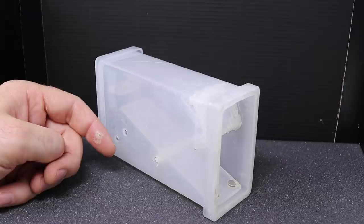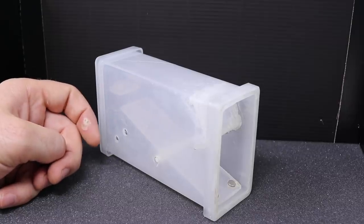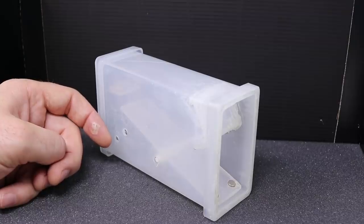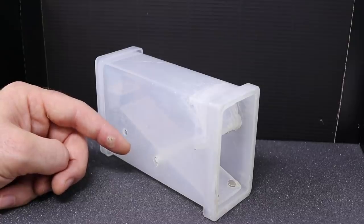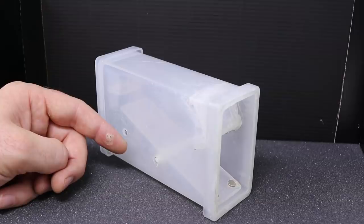One of my favorite things about this YouTube channel is when viewers invent and build new mousetraps and then send me a prototype to test out. Today for Mousetrap Monday, we're going to take a look at a brand new mousetrap invented by a YouTube viewer named Derek Williams. It's a single catch mousetrap with a teeter-totter mechanism and magnets, and it looks like it's going to work really well. Derek calls this the TRAP-NETIC Mousetrap.